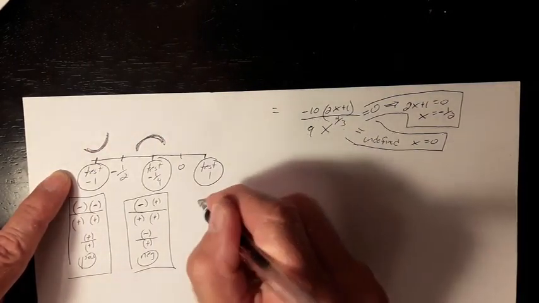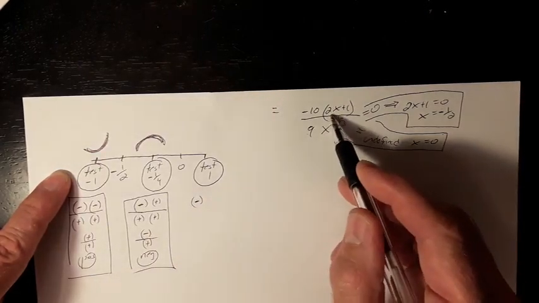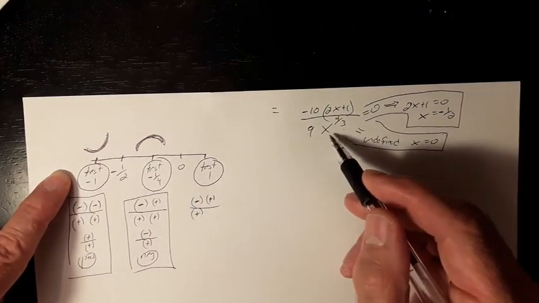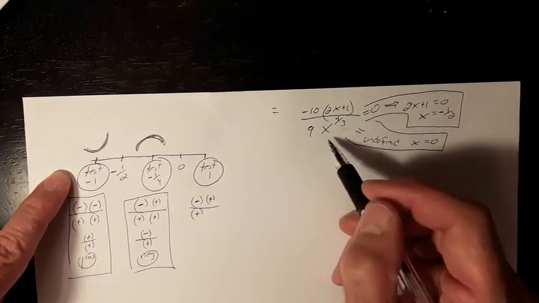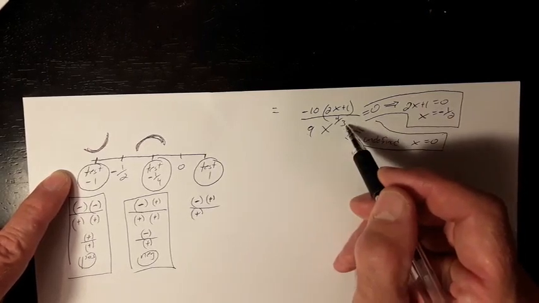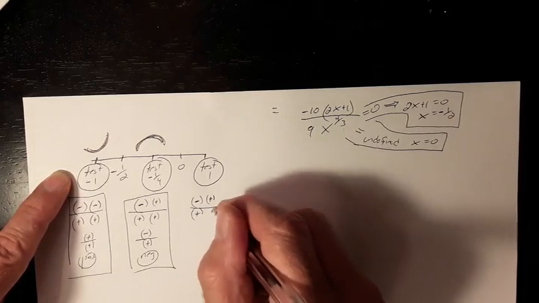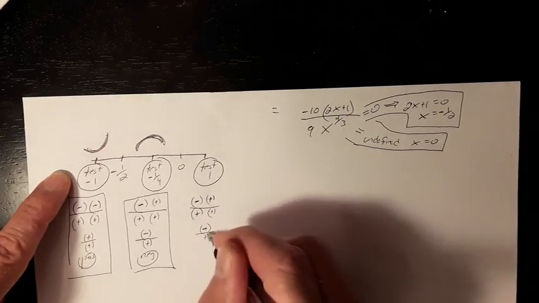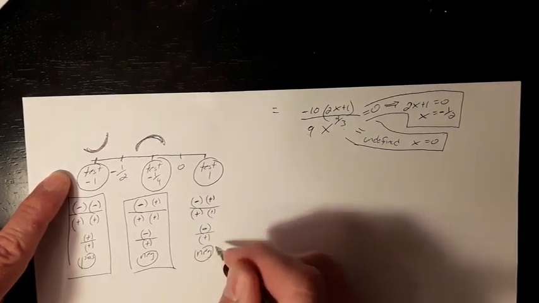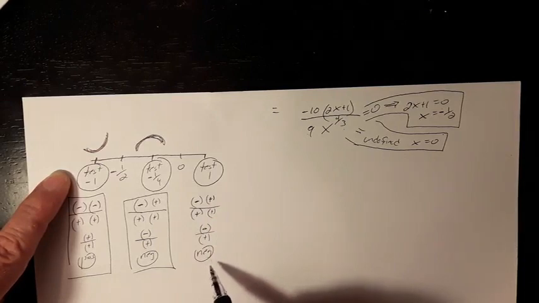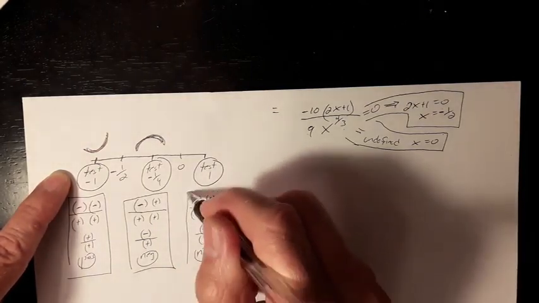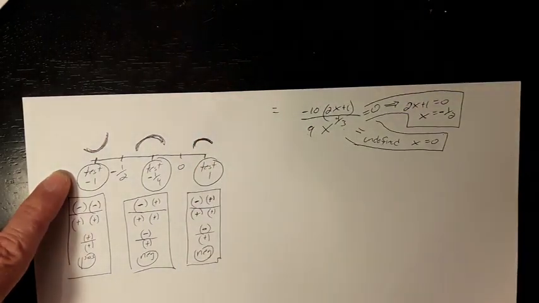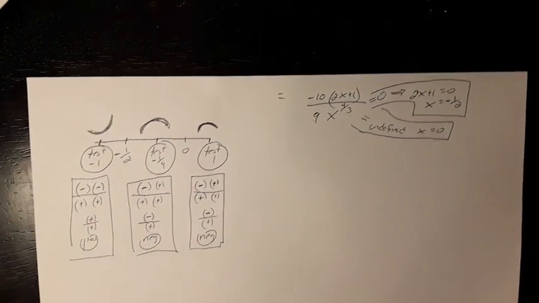So the negative 10 is negative. The 2 times 1 plus 1 is positive. The 9 is positive. And the 1 to the 4/3 is positive 1. 1 to the 4th is positive. Third root of a positive number is positive. So you're positive. Negative times a positive on the top is negative. Positive times a positive on the bottom is positive. Negative over a positive is negative. So now we've seen that the second derivative is negative on this interval greater than 0. So it's still concave down. So now we got a lot of information here on this thing. Let's start putting it together.